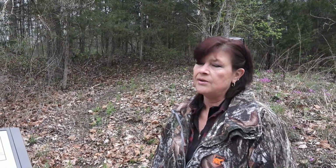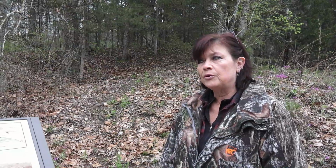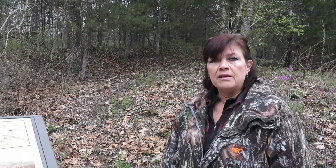This is Into the Vale, and we are at an old ghost town that we thought we'd share with you here in Arkansas, in what was the town of Rush. It was built approximately 1880 and flourished until about 1920. They mined for zinc. They had hoped for silver. Did not find it, and there are still remnants of the town here, so we're going to walk around and show you a little of that and see what happens. They've reported activity periodically. Don't know what we will or won't get today, but let's go.